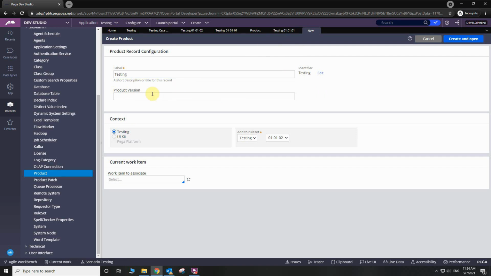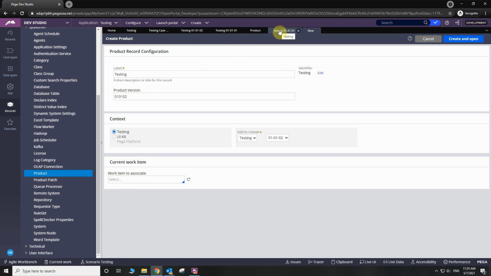For the product version, you'd be like, okay, it's easy. It's just 01, 01, 02, right? It is 01, 01, 02. But what do you put in between? Is it dot or dash?